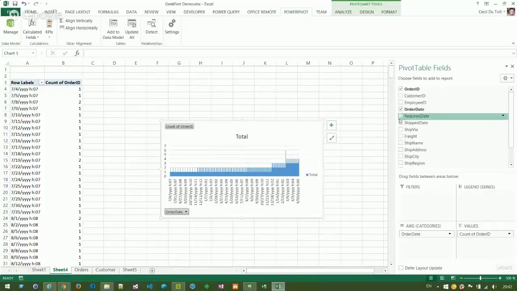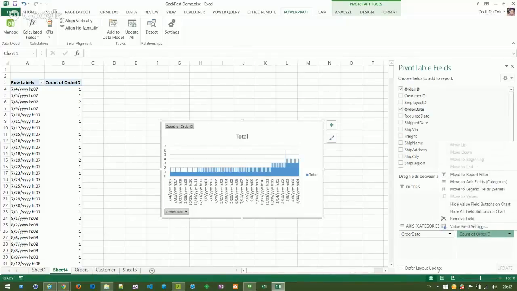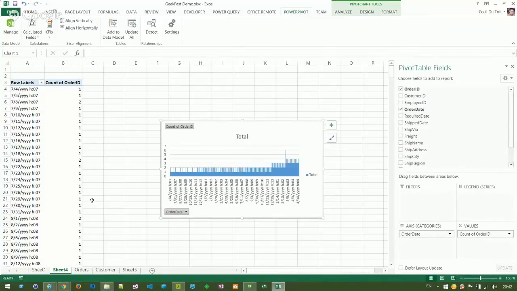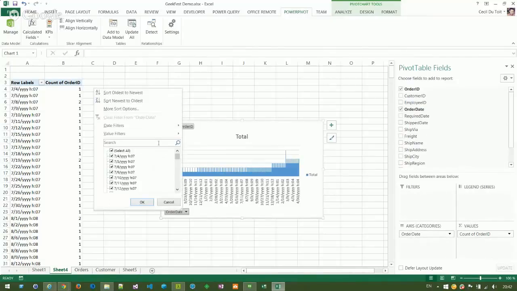So trying to figure out order date. Yes, the order date. Its values, yes, some orders I want. The values are a bit not too big. So one of the things, just to continue, but this gives you an idea of how you can quickly add fields.